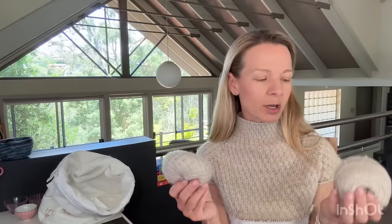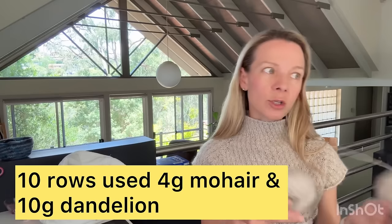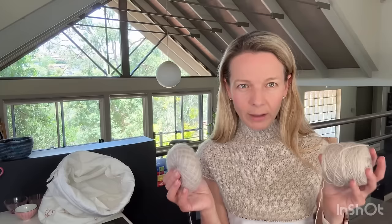But I'll knit to the end of this, how many inches for however many stitches, just to make sure. I'll do the math and go, right, okay, let's say 10 rows uses this many grams, which is about so many inches. Probably I do it over a much longer section because it's quite a bit of yarn. I feel like I'm rambling a bit, but the point being, I want to make sure that I save enough for the body so I don't make the sleeves crazy long and then the body is too short.